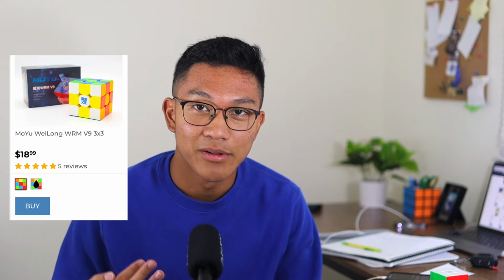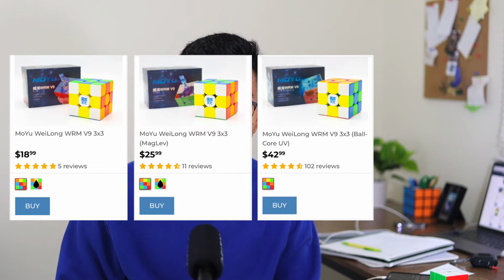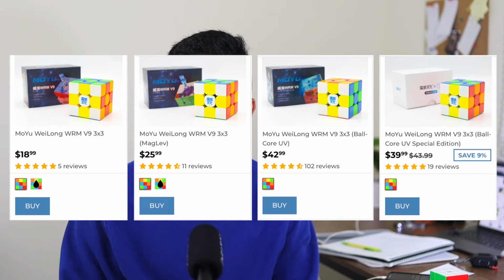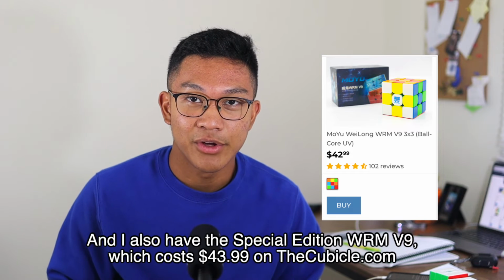When it comes to ranking them among the cubes released this year, I'd say it's one of the good ones. Nowadays I'm not really sticking with one cube. There are four versions of this cube actually, which is the Weilong V9, Weilong V9 with maglev, Weilong V9 with ball core, maglev, and UV, and also the special edition Weilong V9. The version that I have is the ball core and UV version, and that is $42.99 on thecubicle.com.